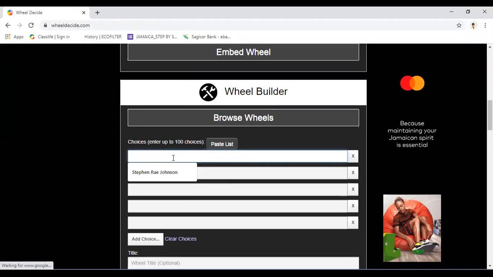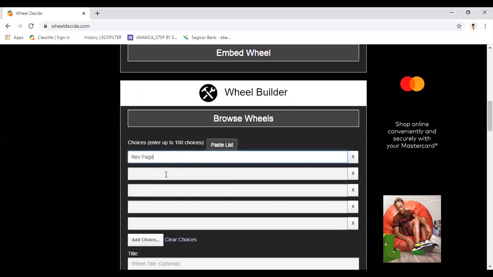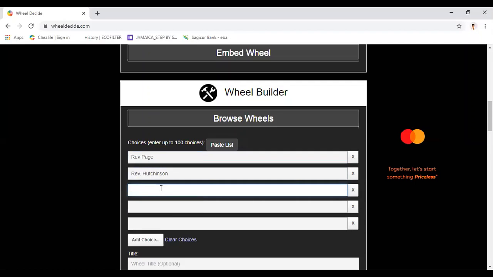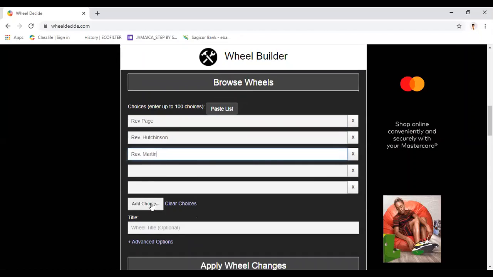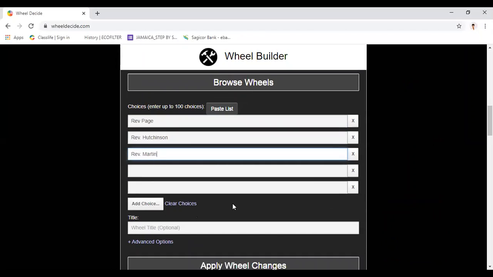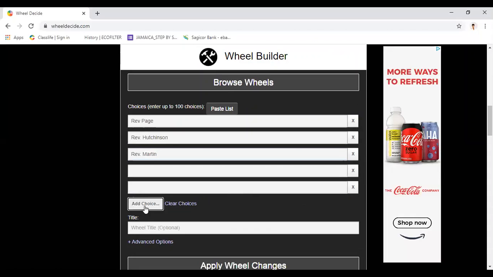So if, let's see, Reverend Page. Now, when I spin this wheel, whichever one of the ministers' names comes up, they will have to sing, right? So, let's see how it works. But the point is, you can actually adjust your wheel, right? Let me make sure that I'm doing this properly. I did try.